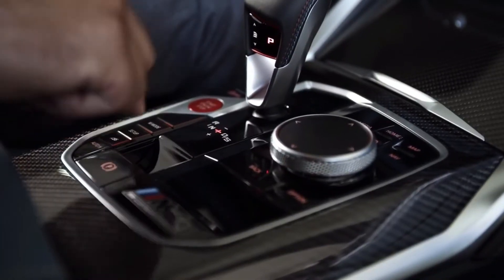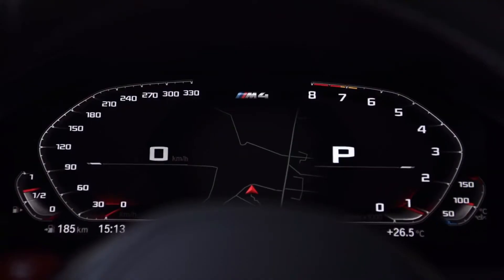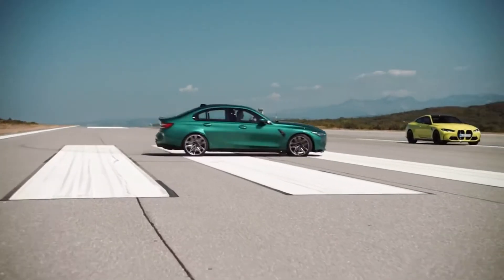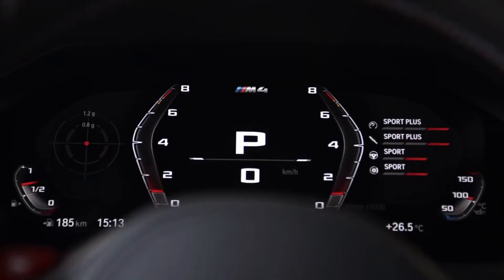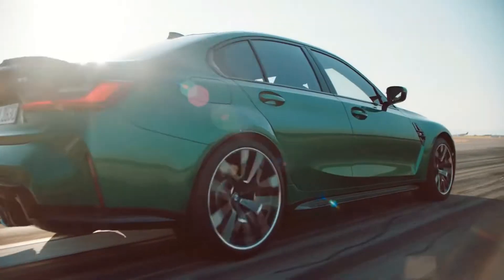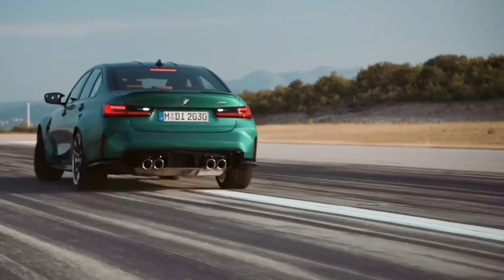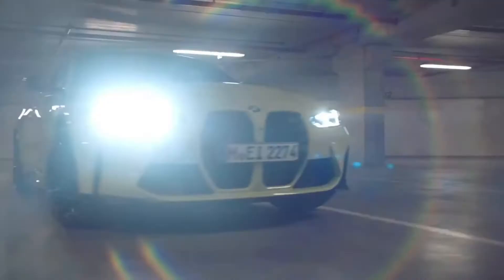The M setup menu gives you total control over driving characteristics by allowing you to configure the relevant components individually. When you need them, the clever and convenient BMW driver assistance systems are there for you too. Switch that M mode button into sport to get a more focused M view of the cockpit displays and less driver assistance for that race track feeling. Or get the genuine racing experience with the ultimate sporty setup — no driver assistance systems and no distractions in track mode with the optional M Drive Professional, which even includes a drift analyzer to record and analyze your skids and donuts.